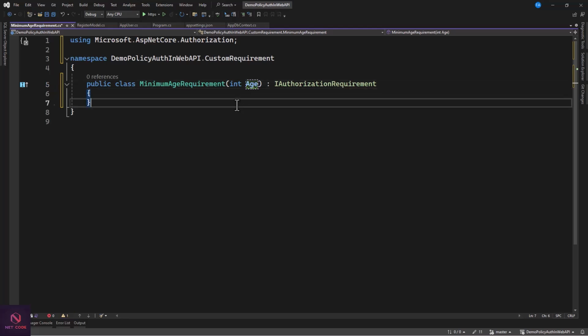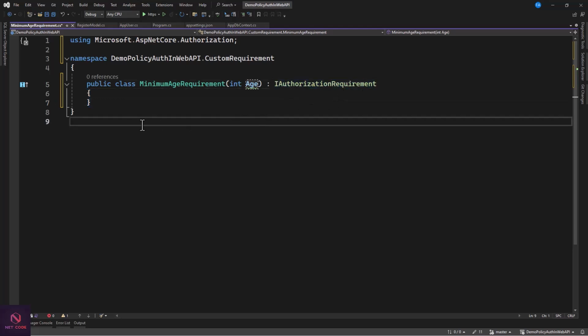Yes, so it skipped me. I used the same year in the previous ones. Okay, so let's say this is age. Now we have age and it's inheriting from this. That's one thing that we need to do. We need to specify our parameter. And that is it. Okay, so now we are done with this.